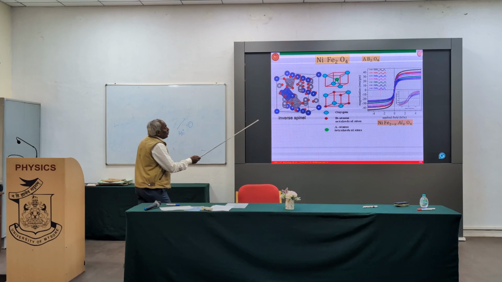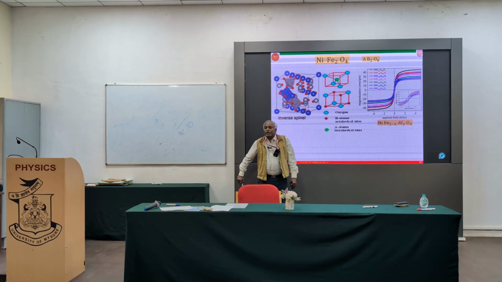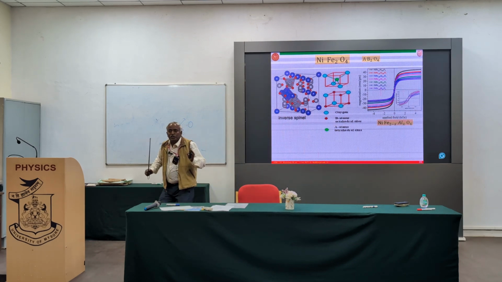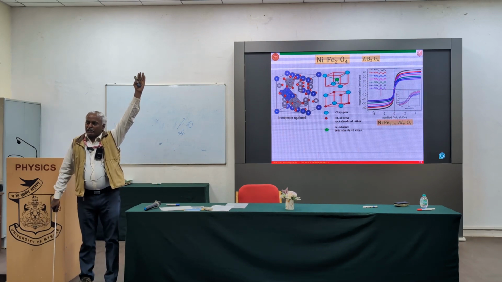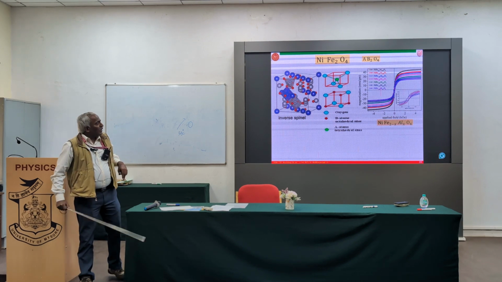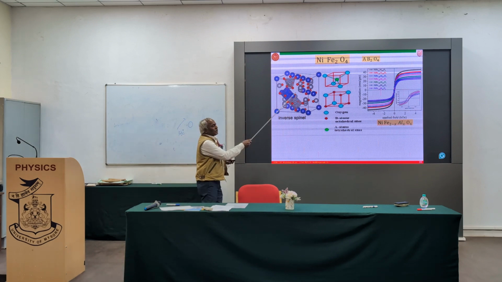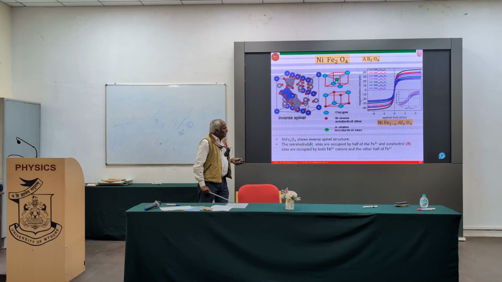But this technique only measures the total magnetization of the sample. It cannot distinguish how much is in the tetrahedral site and how much is in the octahedral site. It cannot measure the distribution of atoms. You can only say the magnetization is high for this composition or low for that composition. Micro level estimation is not possible using conventional techniques. Hence we go with this method, and as I told you, it has 2 sides.